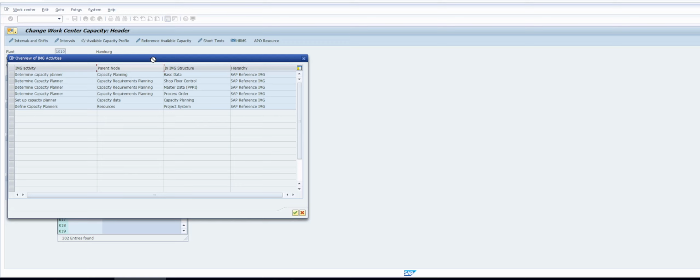Likewise you can configure this capacity planner, but this is standard and we mostly use the standard. The important field here is the capacity base unit, which should be hours, because if a labor is working, we calculate the work in terms of hours only.